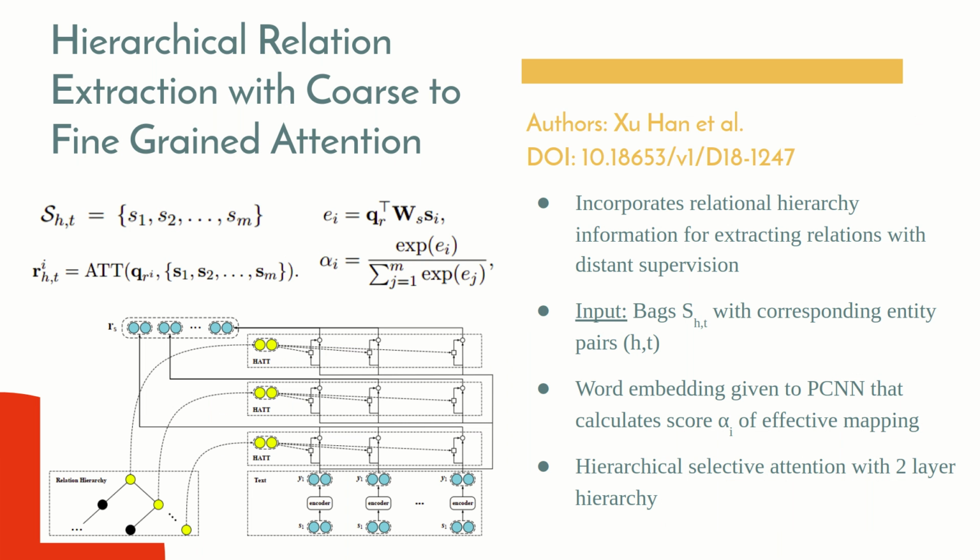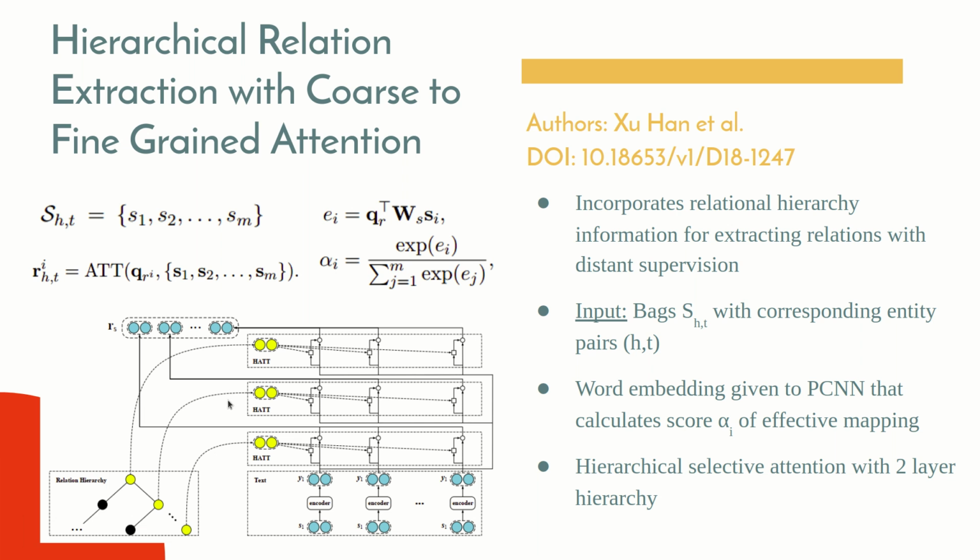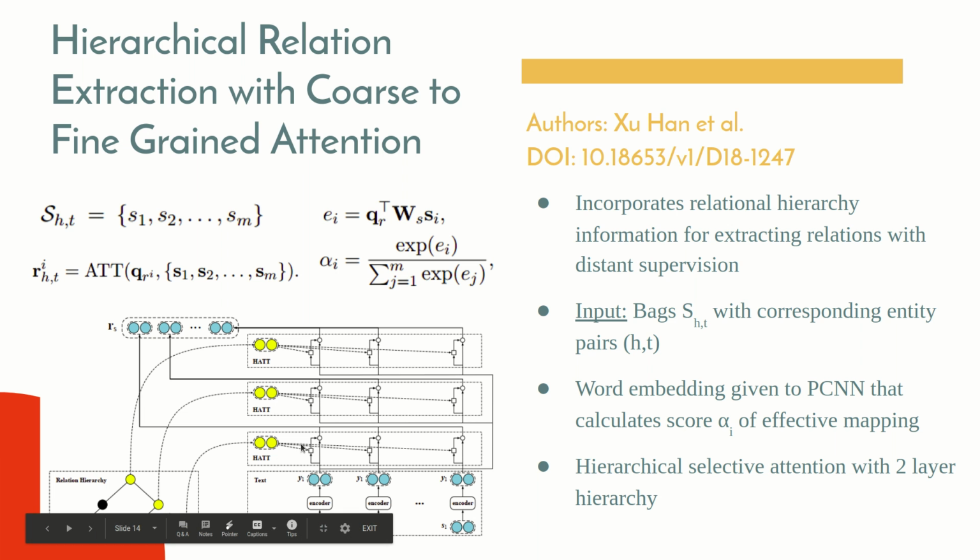We now look at "Hierarchical Relation Extraction with Coarse-to-Fine Grained Attention". This paper goes ahead and directly integrates the relation hierarchy into the model for training. So we see that different layers of the relation hierarchy are fed in to make up different layers of the model network. And so this is important because now we have information about the relation that is being extracted from a coarse to a fine-grained level as we move deeper down the network.